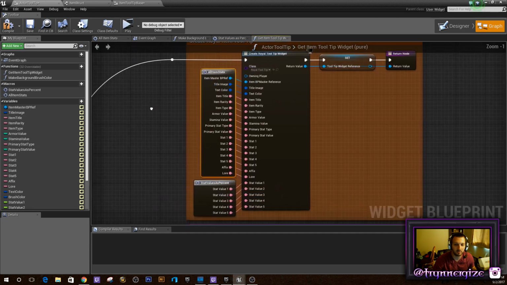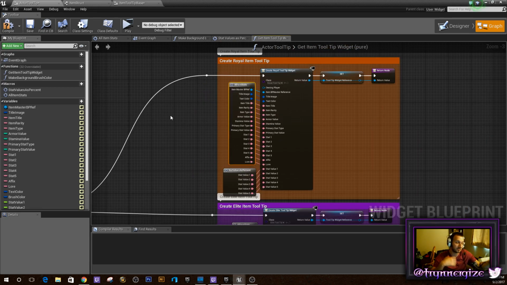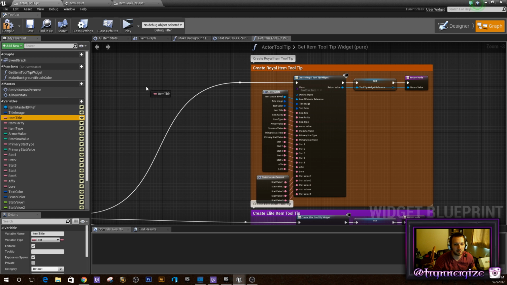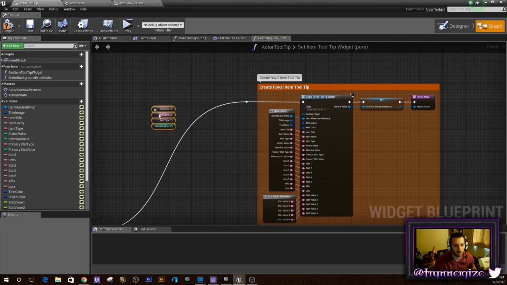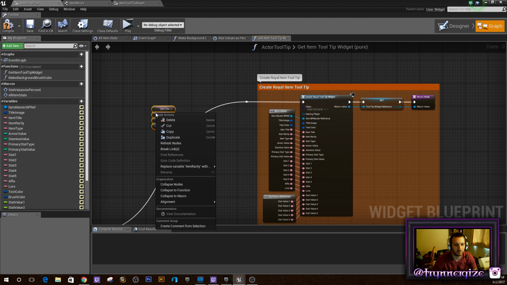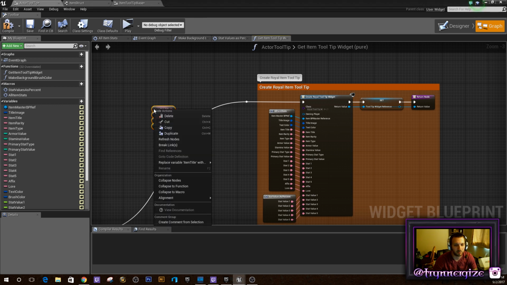Earlier I said I'd go over another way to make the macro. The other way is you take these right here like this, and you grab them, and actually I put in two of these. So let's say we wanted to make a macro with this right here. What you would do is you right click on it, not on the text, but on this part.